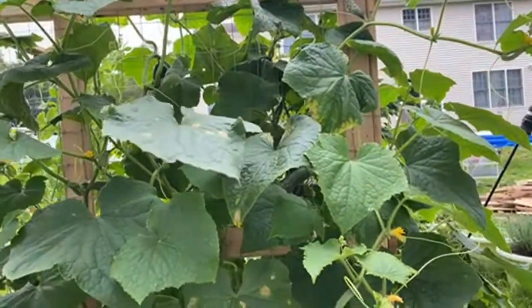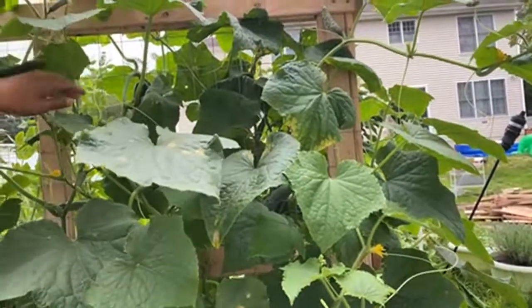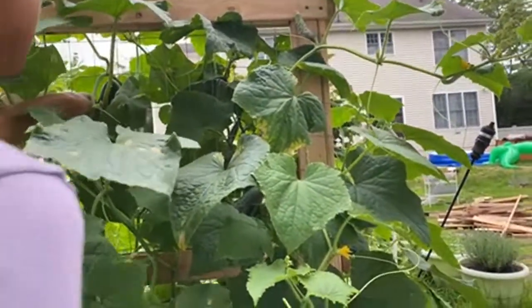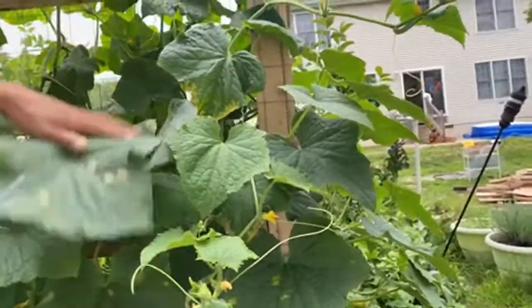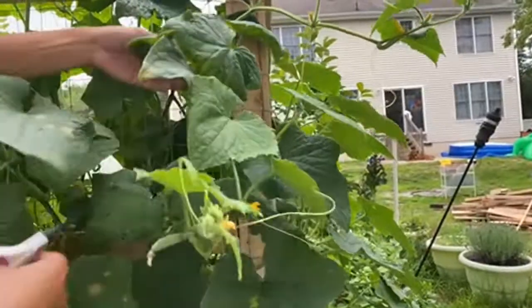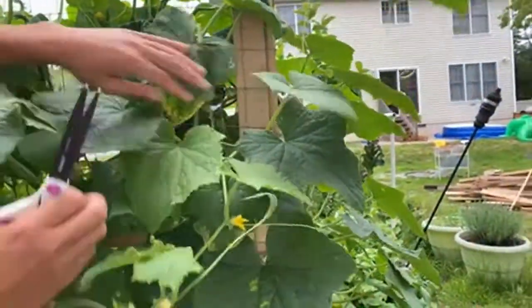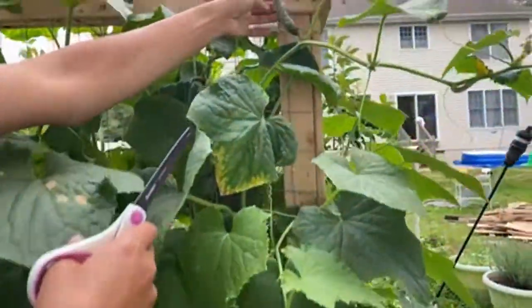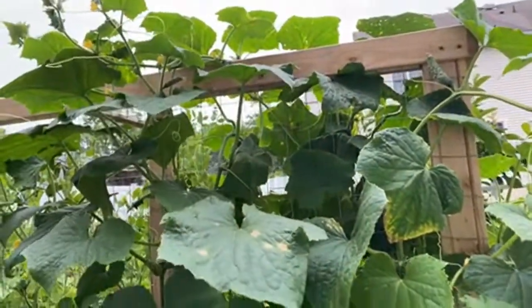It's just crazy how the cucumbers grow. You keep waiting and waiting and waiting, and then nothing is growing, and all of a sudden, it just grows. Like, look, right here, there's one baby one. There's another one right here. And then there's one all the way up here, you know. It's crazy. There's a lot.